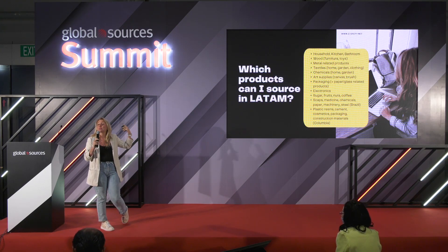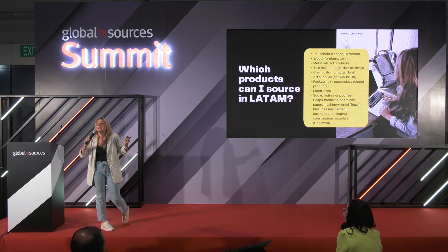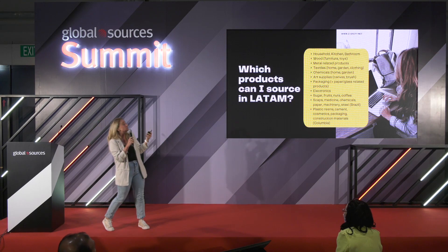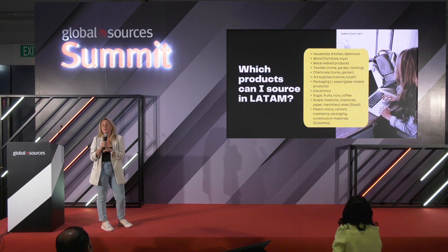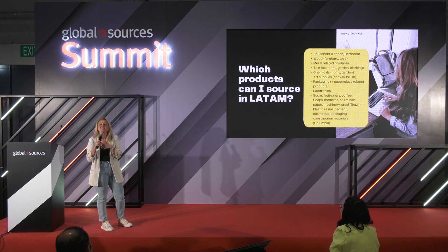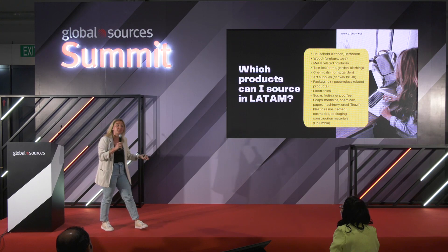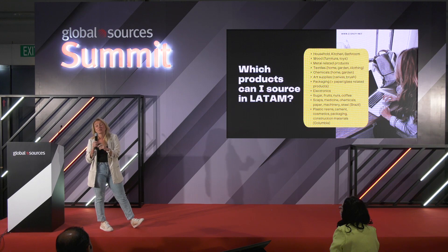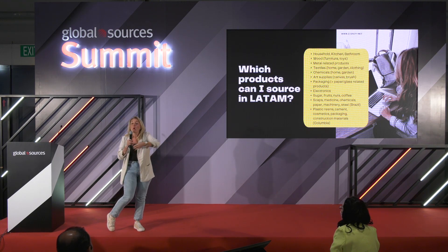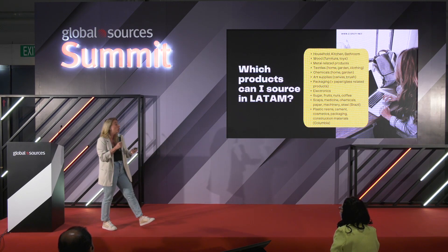Here are some items that can be produced in Europe and the Americas, and in Latin America as well. If you're selling in the United States or Canada, these are countries you can definitely consider. Electronics — be a little bit more careful, because the capabilities are still not up to snuff compared to China, Vietnam, or even India. We have transferred a lot of our customers from China to India, taking the molds out along with the know-how and electronics development.